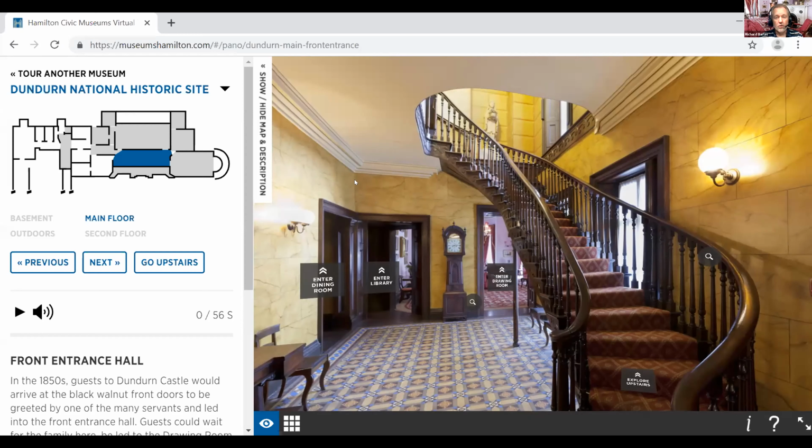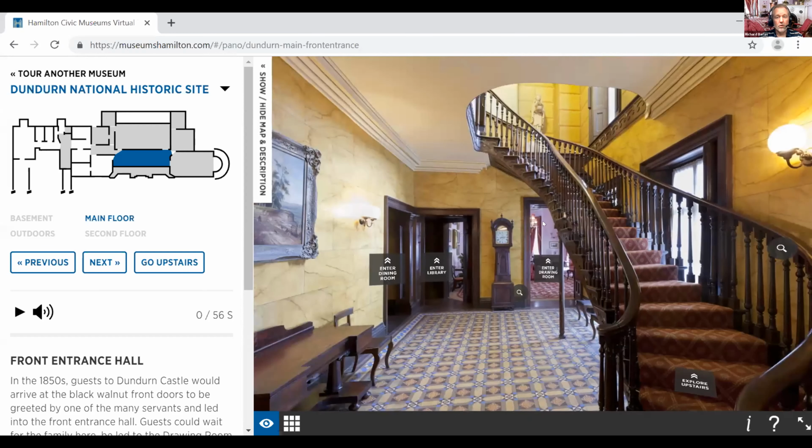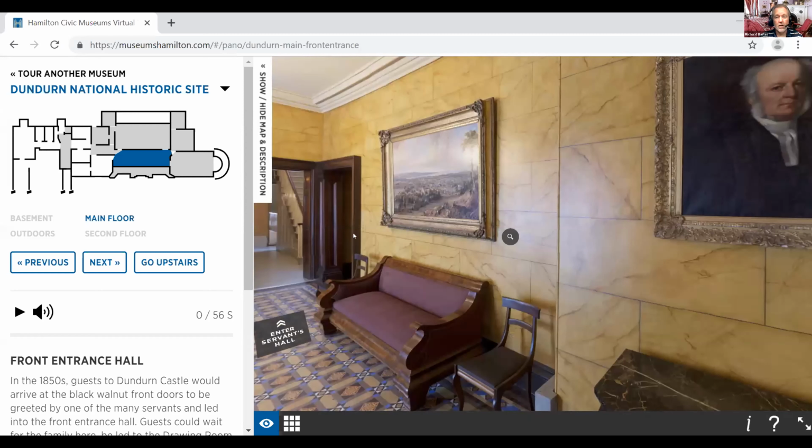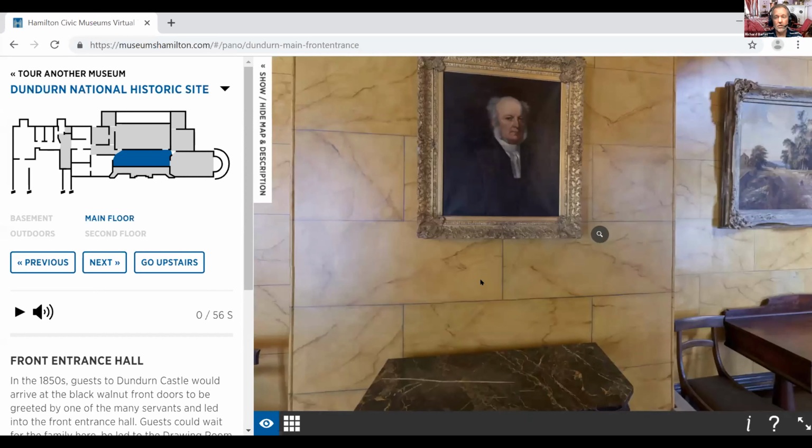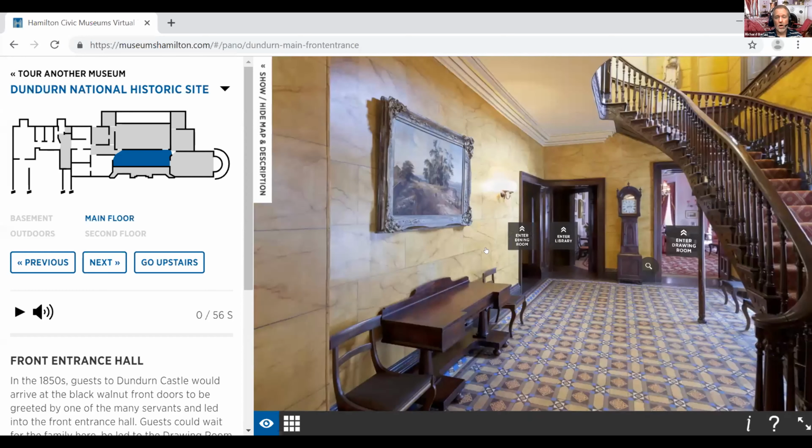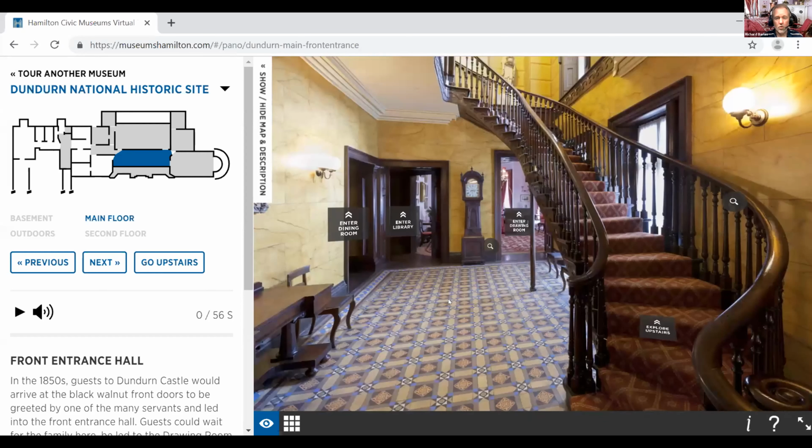So the tours are 360-degree immersive tours. This is the front entrance hall of Dundurn Castle, one of the 8 museums owned by the City of Hamilton. There are hotspots within them. If you click on that, you will get more information about, in this particular case, the grandfather clock. You can navigate by clicking on icons within the tours to go to the next space. You can also navigate via map if you want to go somewhere specific more quickly. And we have found that a fairly useful feature, especially if you've got a longer virtual tour, to have a map so that you can wander around it.